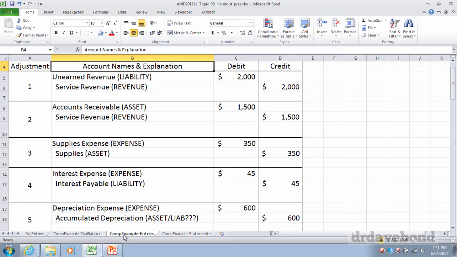With a lot of the adjusting entries, you've got to figure out the accounts, but the numbers themselves may also need some work. So for the interest, you need to look at the amount of the liability, the interest rate, and the length of time you've used it. If it was accrued wages, how many days or how many weeks of unpaid wages do you have? There could be things like that. If you're talking about magazine subscriptions or Dropbox subscriptions, how much of the service have you provided? So it's not always going to be an amount which is immediately obvious. You'll need to work through that. So that's an important consideration for adjusting. But ultimately, if you get those two points correct, that will flow. So just work hard on getting all of this stuff good.